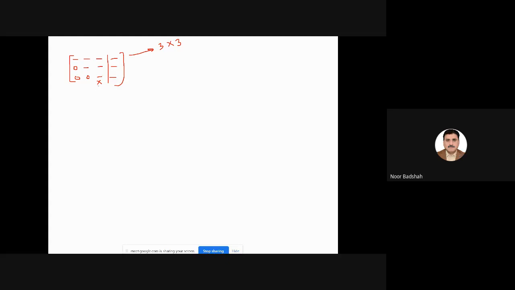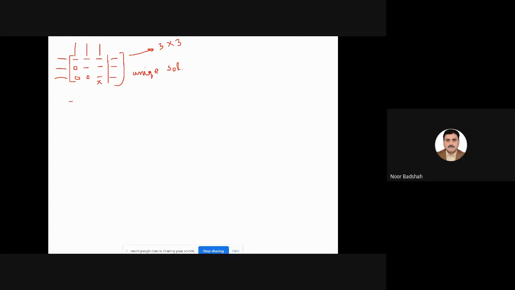Right? So if this quantity is non-zero, in that case, you may observe the number of equations 1, 2, 3, 1, 2, 3, they are same, so you'll be having a unique solution. If this quantity is non-zero, and you can have anything here, it could be 0, it could be non-zero, you'll be having a unique solution.